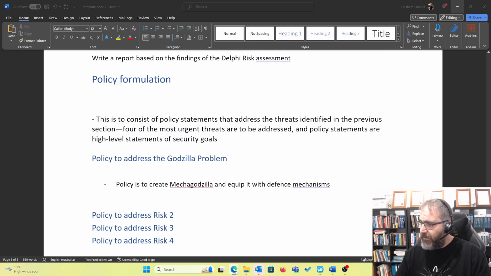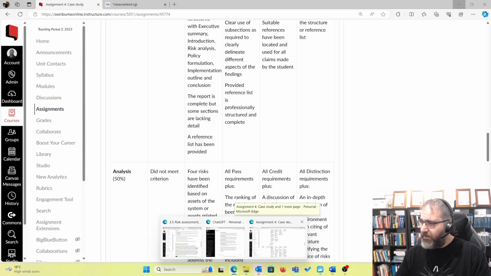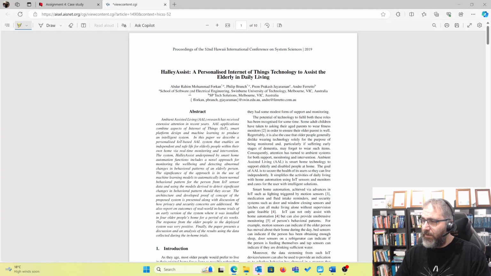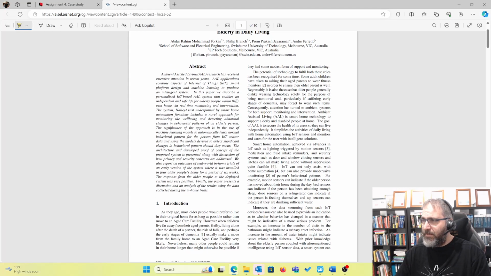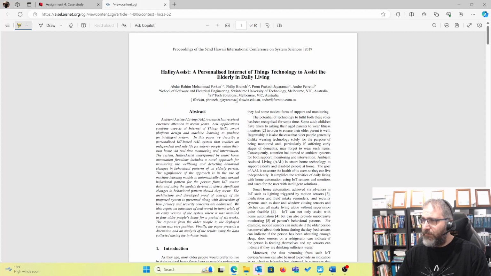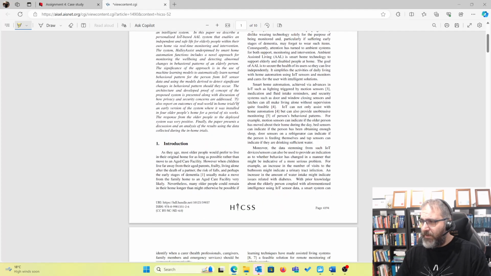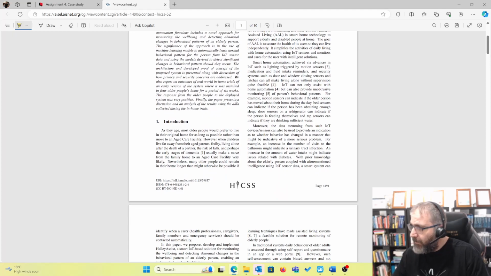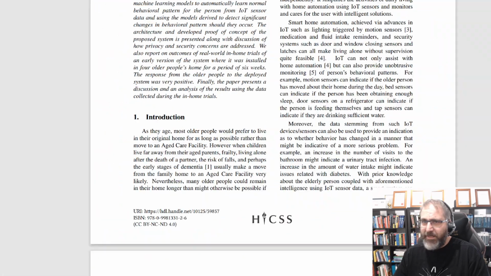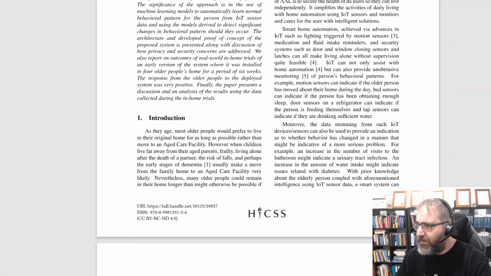All right. So let's go back to this essay here, or this report. Let's see if we can find a couple of risks here, because it's not an easy document to look through.